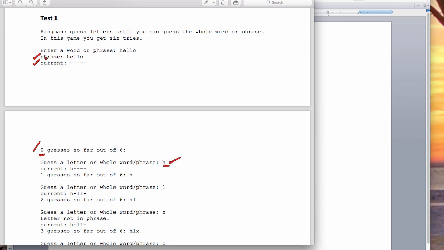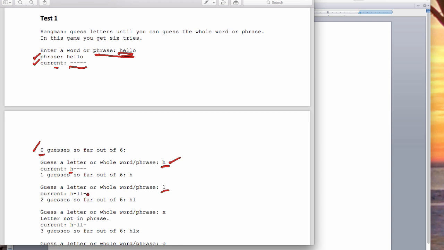Quite naturally, we can call the input phrase just the phrase. Then we have current, which will have the exact same number of characters as the phrase. Every time we make a guess, in this case we actually know what the phrase is, hello. If I guess an H, then our current will show the H there.